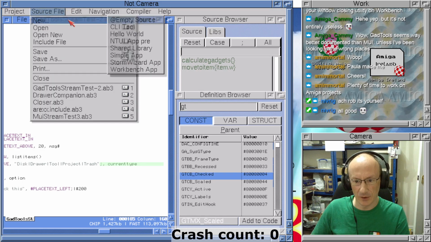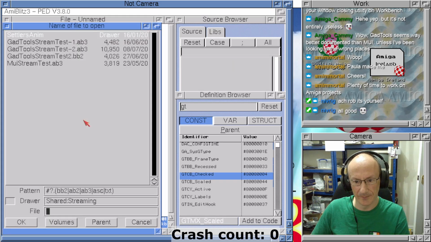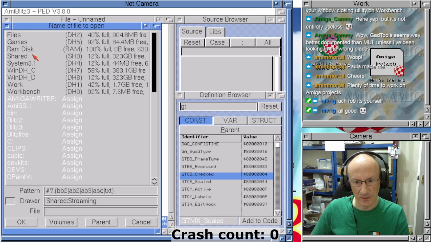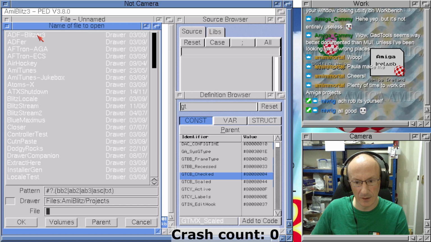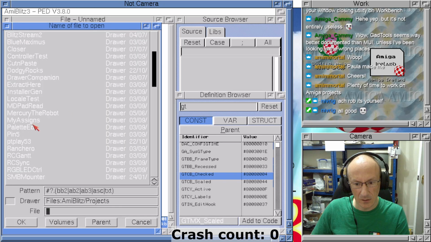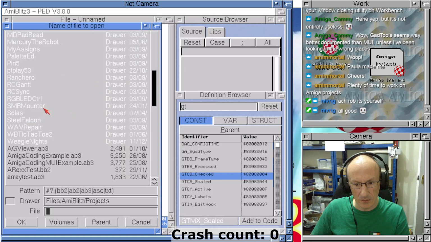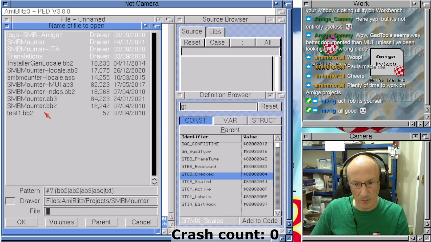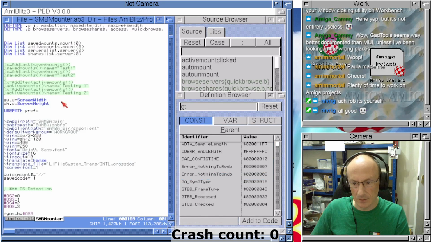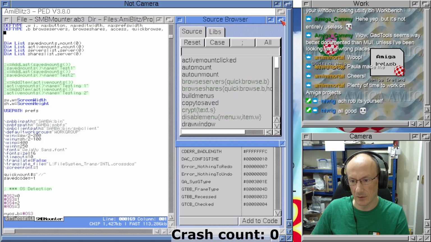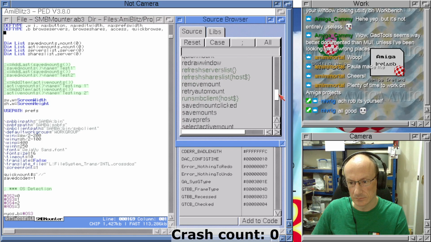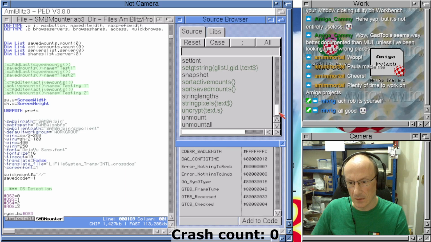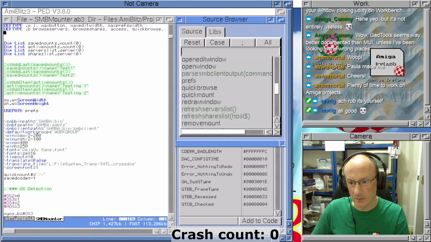I'm going to have a look at some other code of mine just to see how I managed to get that going. Some interesting GadTools code in here, but where's open window?